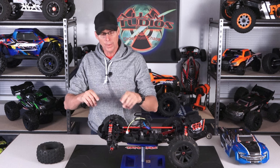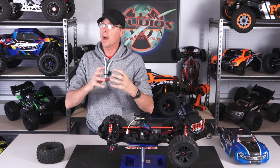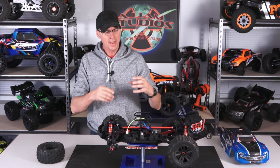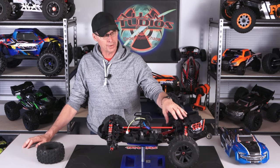make sure there's no play in there. When you get your pinion up against that ring gear in there, make sure that everything's not tight, but there's no gaps. So when you put the power to it, there's nowhere for the pinion to go. It'll stay right in the teeth and it won't eat the internals.